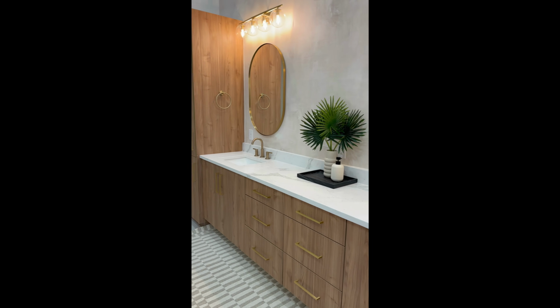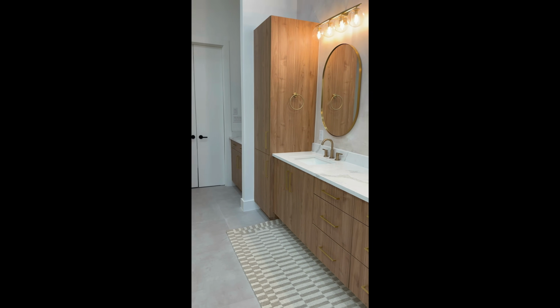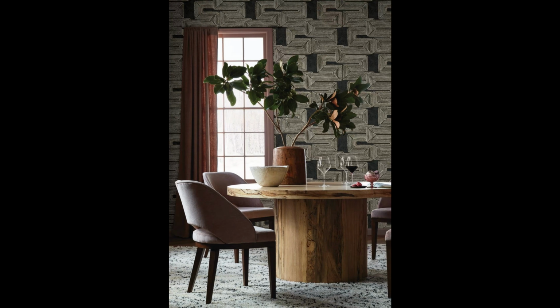So if you want something quite dramatic, you can definitely look for bold patterns. In this example, that would definitely be applicable because I have such a monochromatic palette to start with. Say you're doing a dining table, that would be another option for you to go big and bold, because with dining rooms, it's typically the table and that's it, that's in the room. With that backdrop of just the table, it would definitely be a good idea to pick something that's gonna give an impact and capture people's eyes.